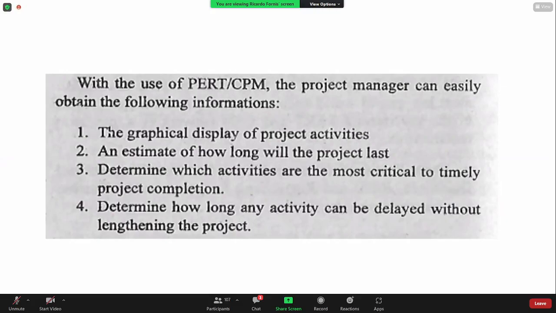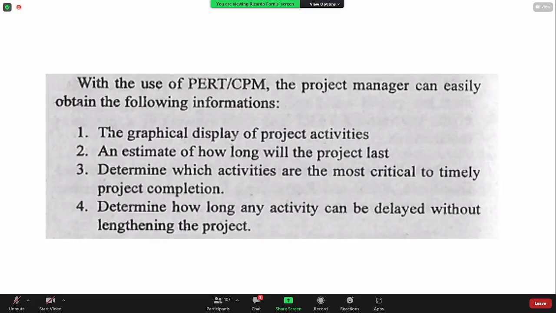The activities referred to in number 3 are the critical activities. These activities should not be delayed. If such an activity is delayed, the project completion date will also be delayed.